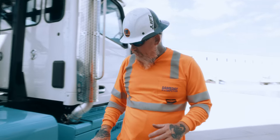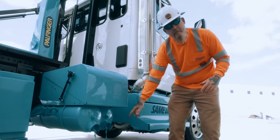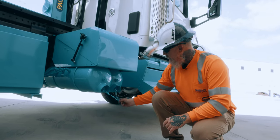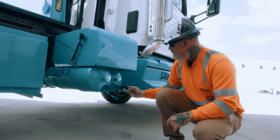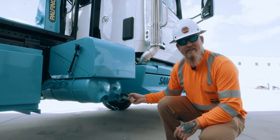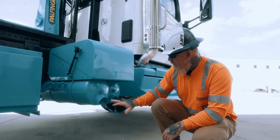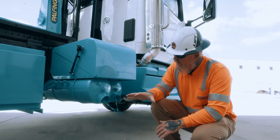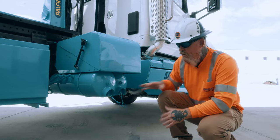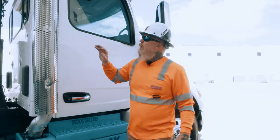All right, next part is I've got dual air tanks that I had mounted underneath the battery. These are real nice. You can pull these at night. You can just drain out your tanks. Make sure you keep those drained at night, keep the moisture out of it, keep the water out of it. I like them mounted right here. They're up, they're out of the way. Really not a whole lot to say about it, but there are dual tanks right there.